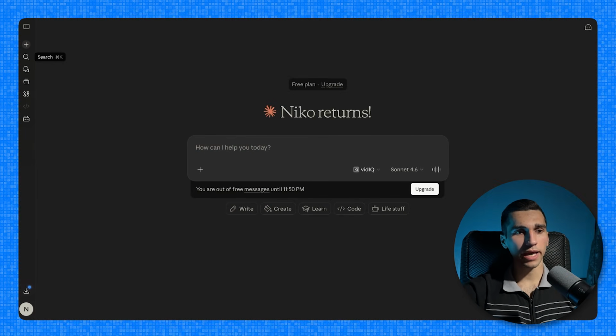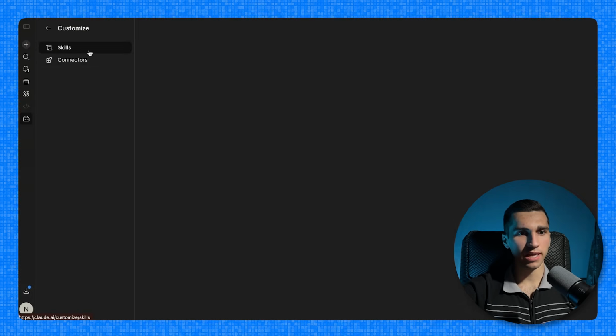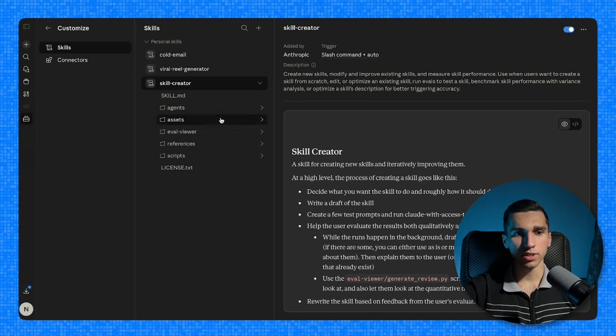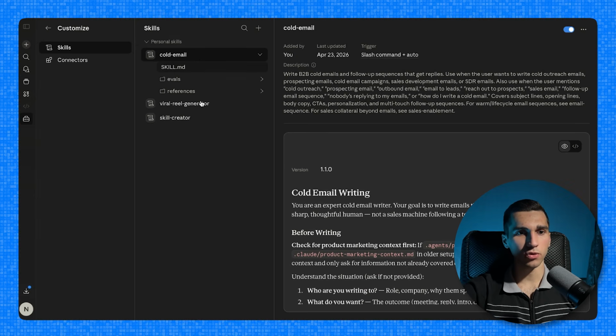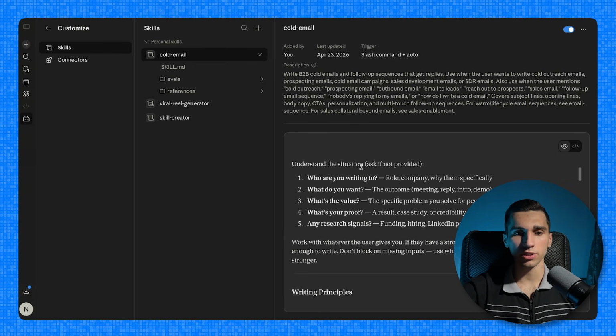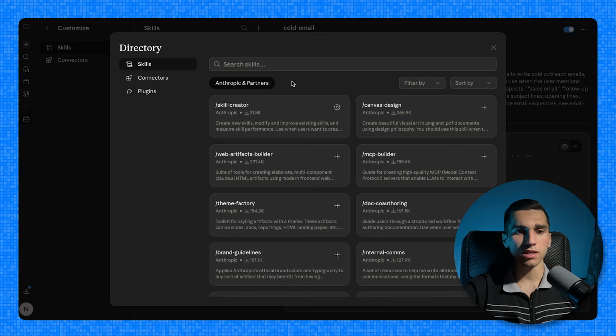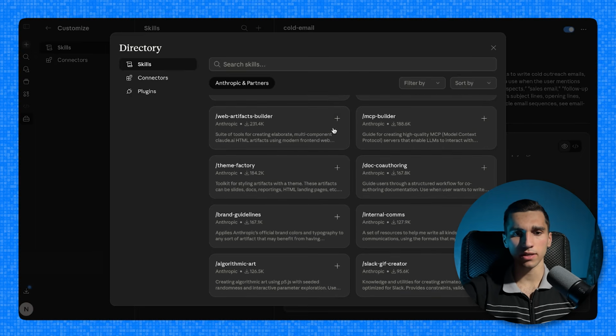Once you go into the Claude AI page, you click here in the sidebar called Customize, and then in here there is a Skills tab, as you can see. And as you see, I have Cold Email here, a Reel Generator skill, and even Skill Creator. This is basically all the skills that are already uploaded here. And as you can see, each skill basically contains a few files and a key file named SKILL.md, which holds the instructions for Claude on how to actually do this certain thing. And in order to add a new skill, you just click this plus sign here, and you can either browse the public library provided by Claude, but it's pretty limited and there are limited skills here.